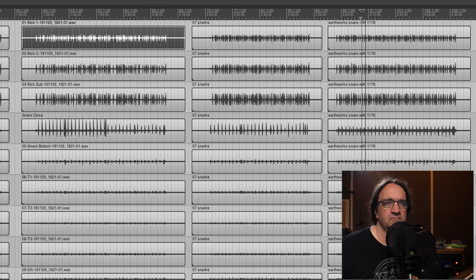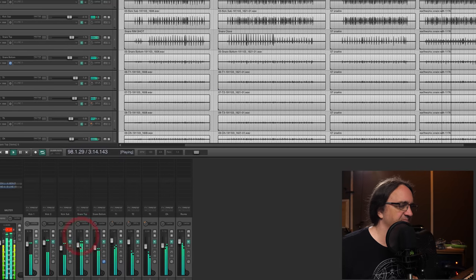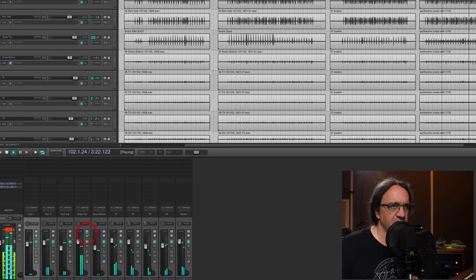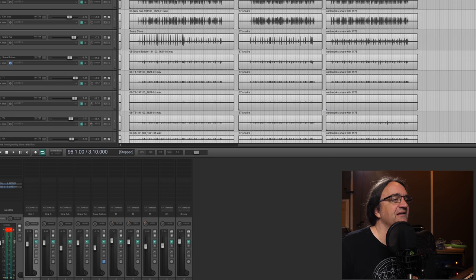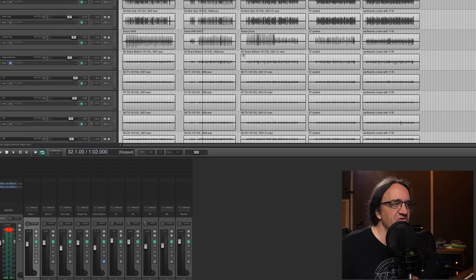That's actually pretty cool. The initial smack of the drums has been flattened out a little bit and we've brought up the ghost notes a tiny bit as well. This is a very familiar sound you're going to hear on a lot of records because the 76 is so damn popular. We can also bring that fader up a bit, but now we're hearing that hi-hat poke out. A lot of times the snare mic becomes the unintentional hi-hat mic.